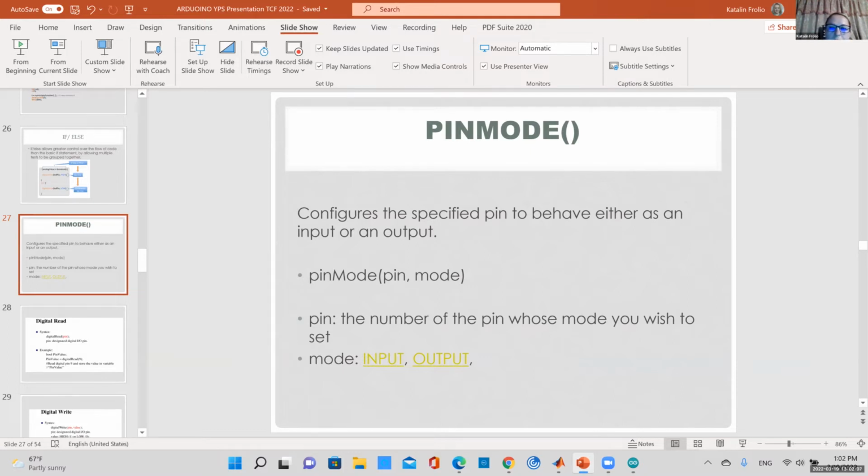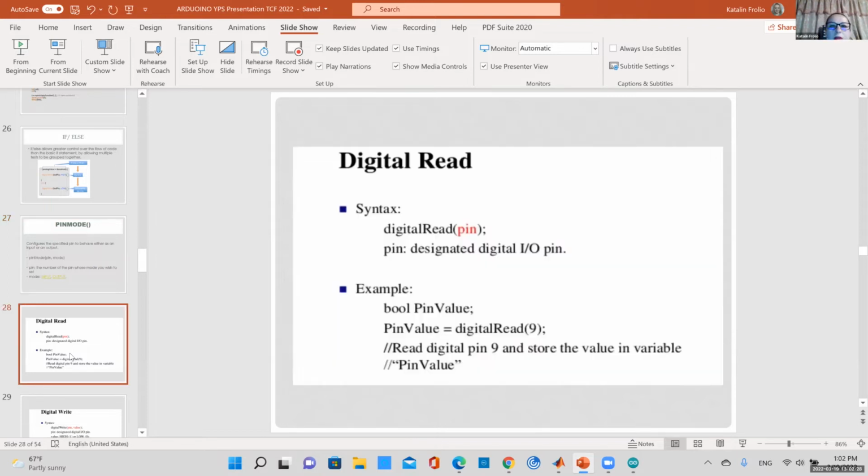You're applying 5 volt to that pin. Remember we had how many? 14 pins, 0 to 13. So you can define a pin. The pin number is your pin, and the mode is input or output. You can read in a value, or you can put out a certain value onto your pin.